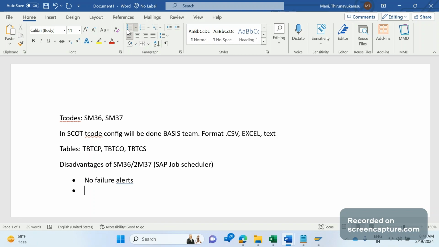This is the first disadvantage that we have using this SAP job scheduler. And one more thing: if you have n number of jobs that have failed, then it's very difficult, right? We need to go one by one and check, and it's very time consuming also. So error handling is also a problem here.